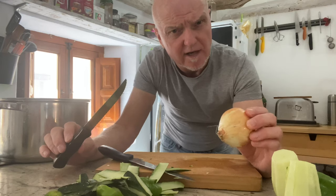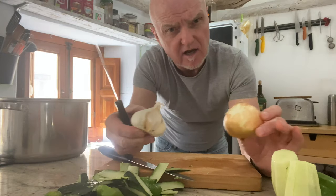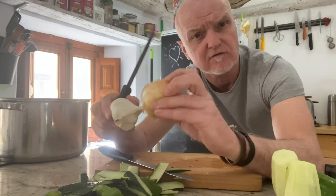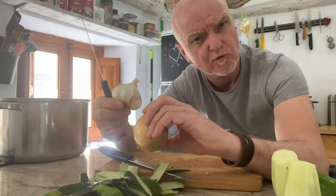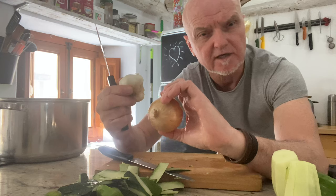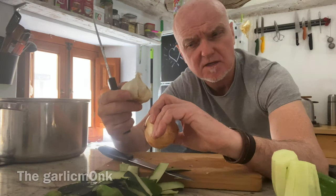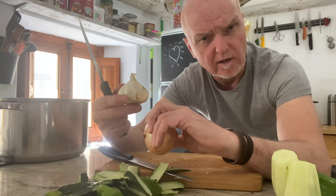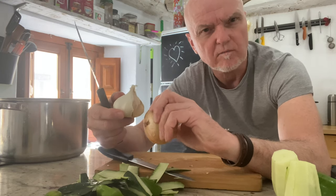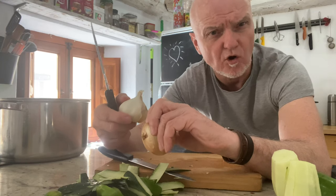You've also got choices about whether or not to add garlic and onion. Personally, I think these are essential, but some recipes say you can leave the onion out and just add a clove or two of garlic. I like to add a finely chopped onion — smallish, not too big — and at least four cloves of garlic for that strong flavour. It's that combination of oil, vinegar, and garlic that gives the kick your body is looking for when you drink a glass of gazpacho on a very hot summer's day.